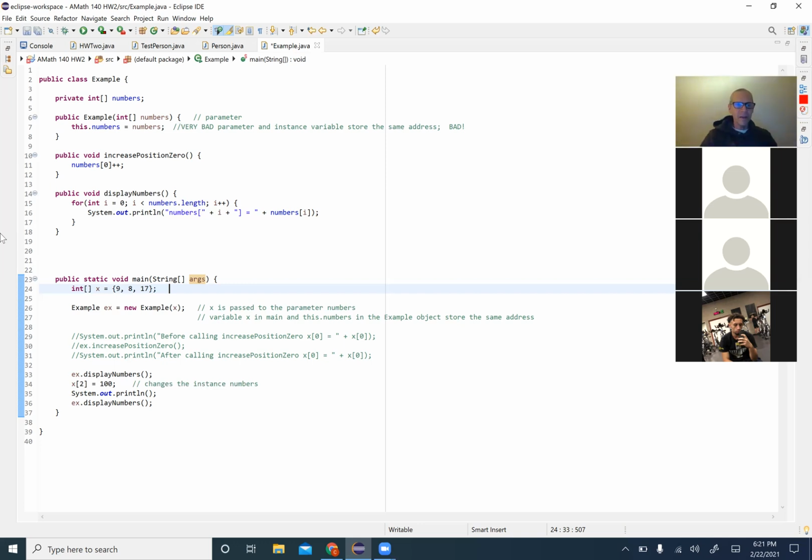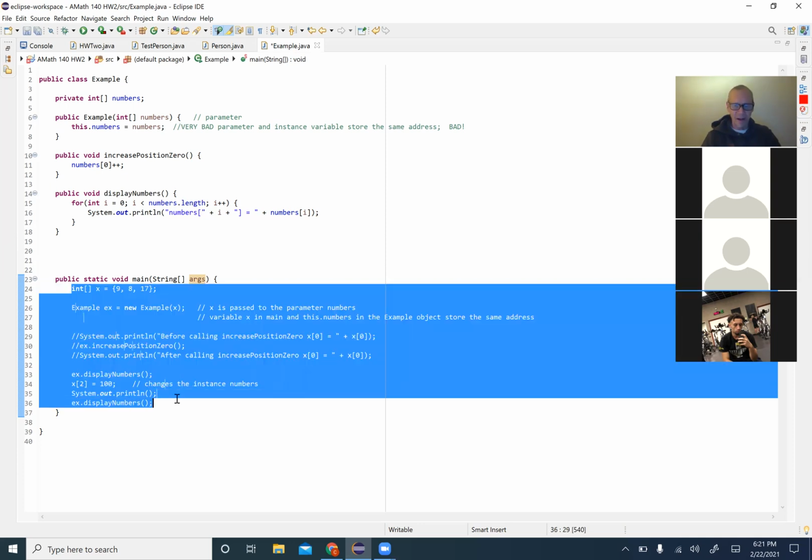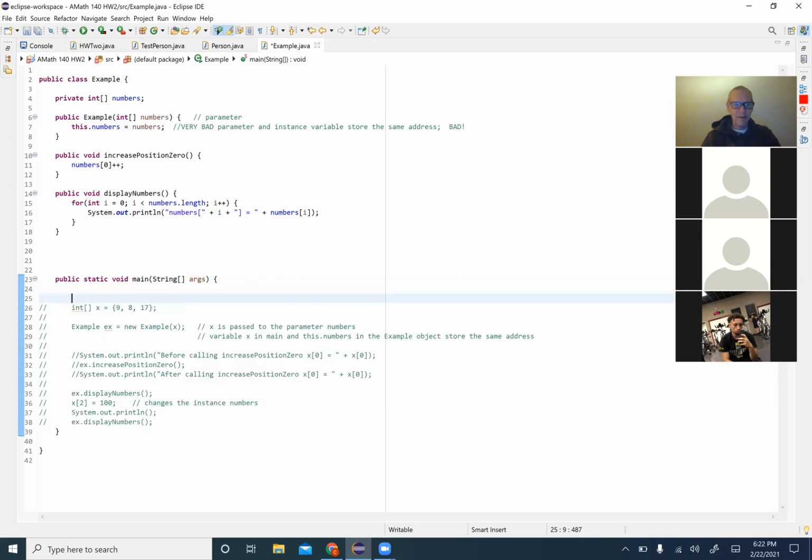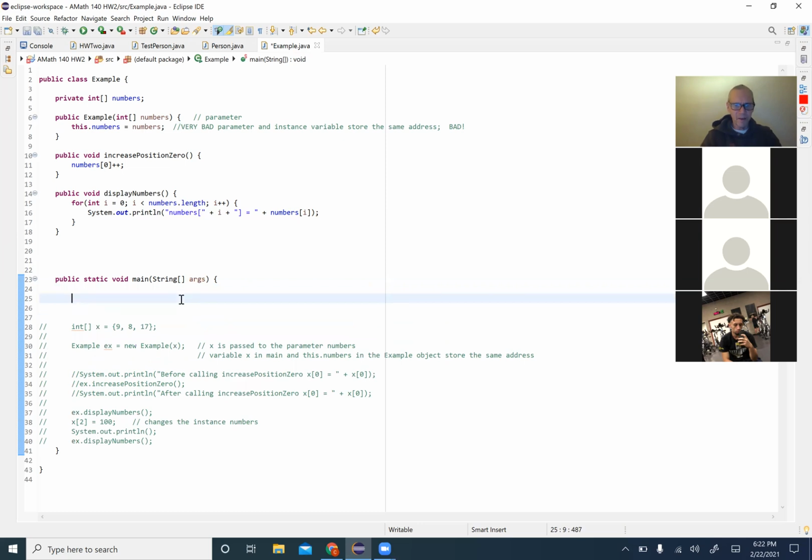Let me see if I can do this. Do you mind if I just wipe all this code out right here? Or I can do a new one here. I'm just going to turn it into a comment in case anyone's dying to see this. Okay, so let's say I go like this. Boolean flag. Remember, that's going to be true or false.